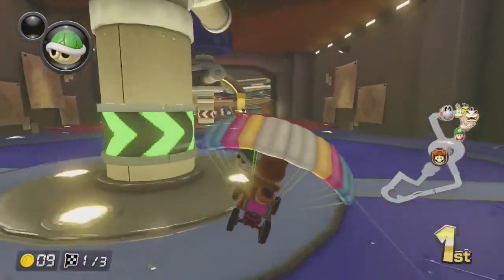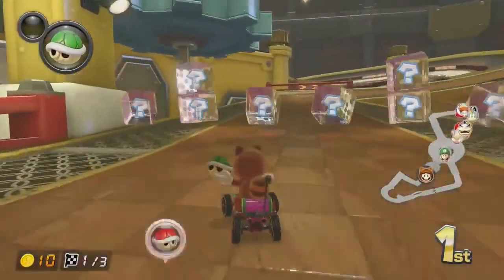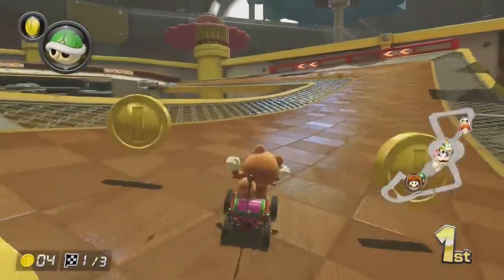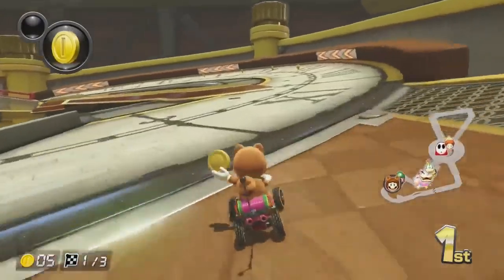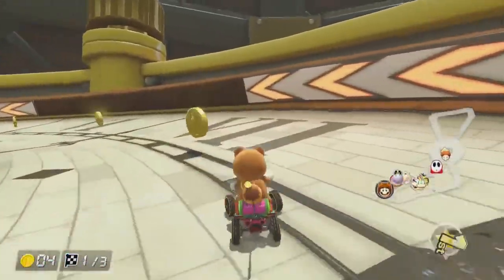So, are you still using tilt controls? I don't know how to turn them off, to be quite honest with you. You can just use the stick and ignore them. Oh, wrong button. Fucking hell! That's a Mario Kart! A Luigi! Luigi, you rat fuck! Luigi!